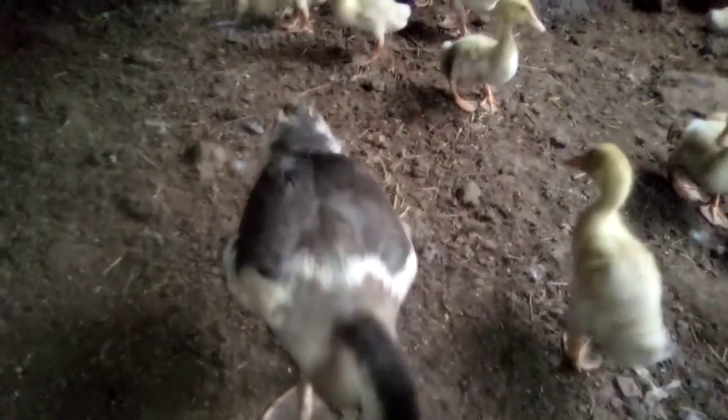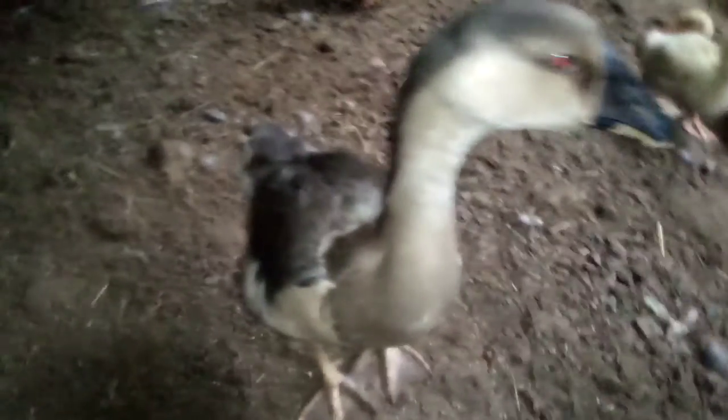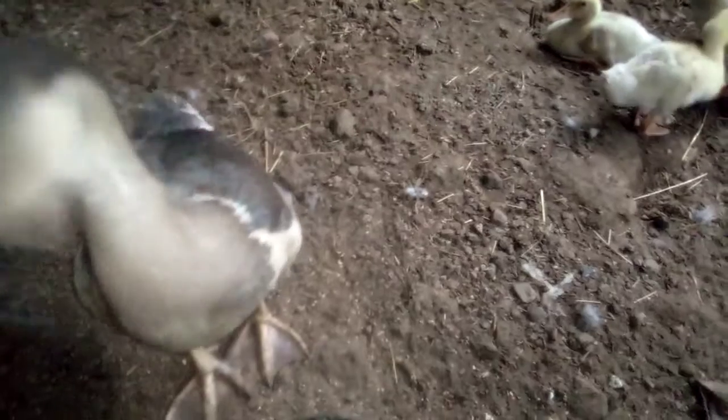Now, the reason we're keeping all these guys in a building and not outside is, just like I said in earlier videos, we have coyote, fox, and raccoon problems. They all come here and get what they want, basically. They get them some free supper. We had a chicken out here not too long ago that had three bitties, and she got killed by a coyote. This was at nighttime. We even heard the coyote grab her, but we never saw it. The coyote grabbed the mommy and took off with her. We were out there for about an hour or so looking for all the bitties. We finally found all three of them.